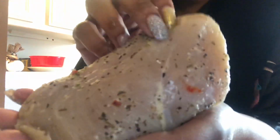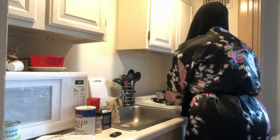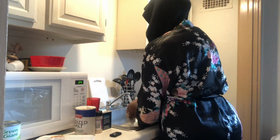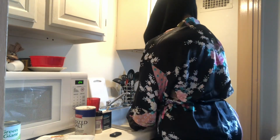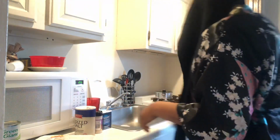Hope I ain't blocking the light. I could be, yeah. But that's what it's looking like. I'm gonna put a little bit more seasoning on it though. Just a little bit, okay? Just a little bit more, y'all. Okay.